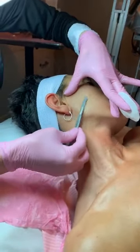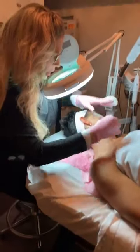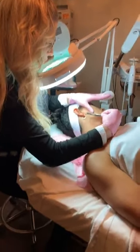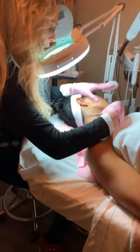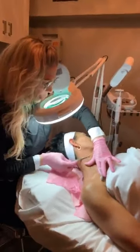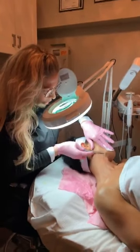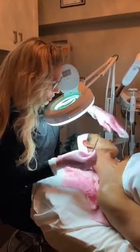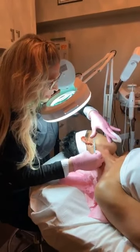Removing all that also helps your makeup look so much better and your products penetrate better. You do need to be careful with your skin for the first 48 hours — especially excessive perspiration, exercise, or using makeup remover wipes. You cannot do that for 48 hours because your skin is like a baby's butt, brand new. Tonight you won't even have to cleanse — just leave that CBD oil to penetrate on the skin.